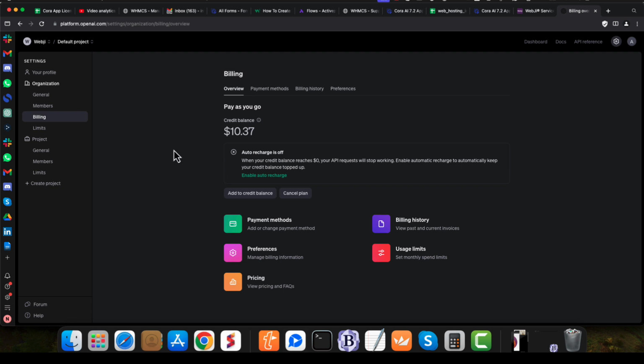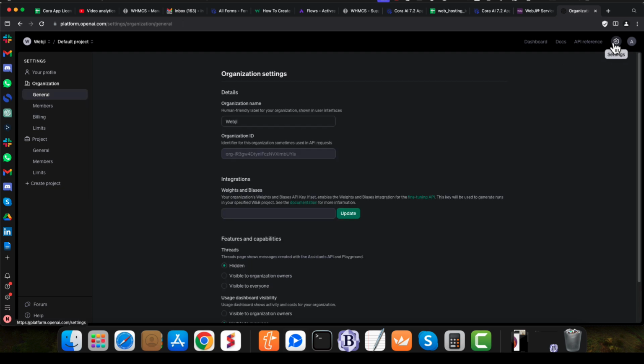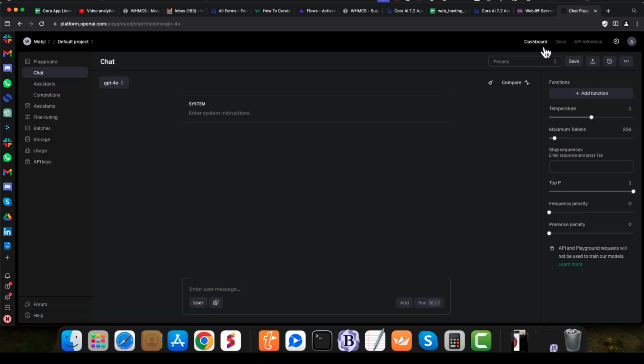Also, I want to mention for the new users how to get the API key. To get an OpenAI API key, we go to platform.openai.com, then the dashboard, and on the left side we see the API key. That is where you can create an API key. I highly recommend you create a separate project, and inside the project you create an API key.